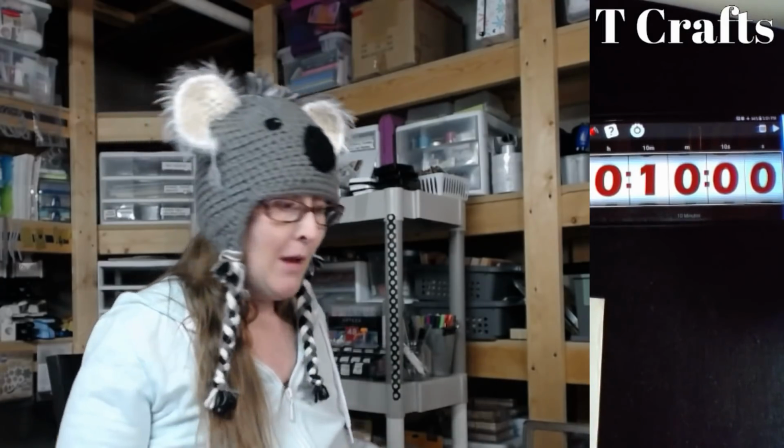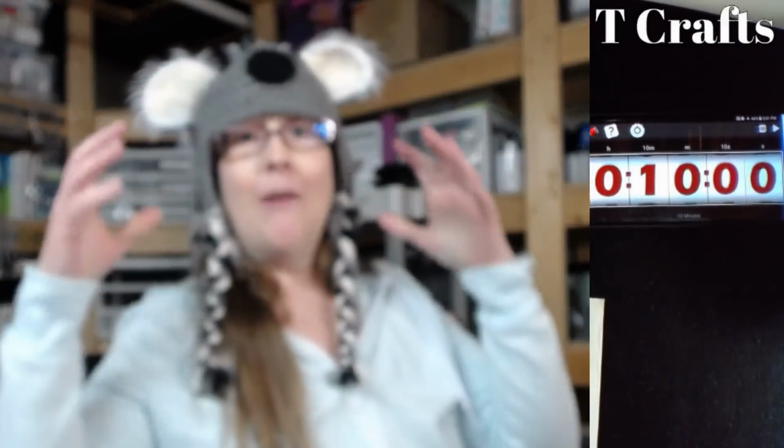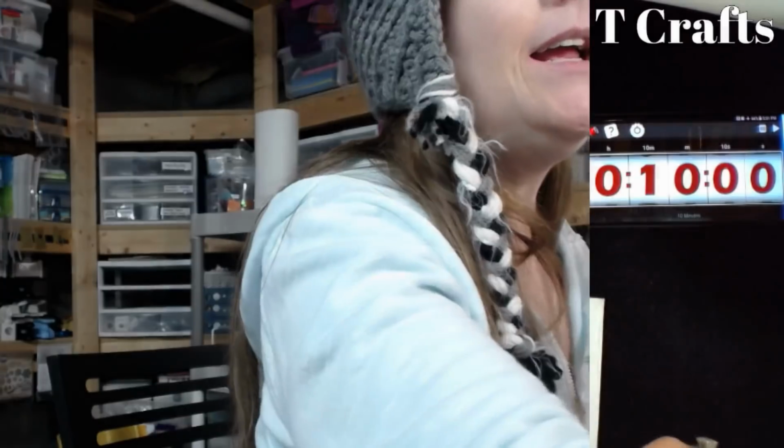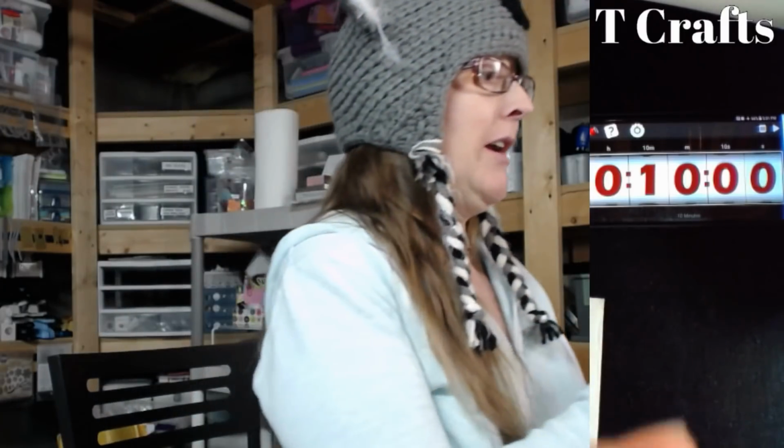So, I want to start out actually before we open up the envelope to introduce you to my little friend, because I am all about the koala, right? It's Quality Crafts. So if you look, this is my koala hat, and I'm pointing that out for a very specific reason because I had a lady in Russia create for me one of her little mice that she makes. But I said, could you make a teeny tiny koala hat just like mine and put it on the mouse so it can be my Quality mouse? Alright, so I want to introduce you to my little Quality mouse. Check him out.